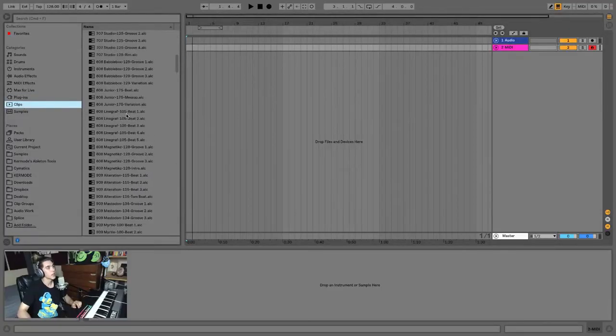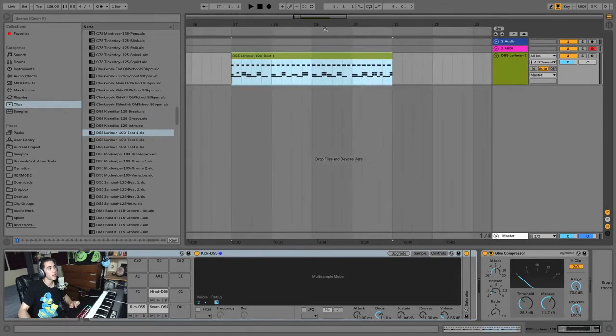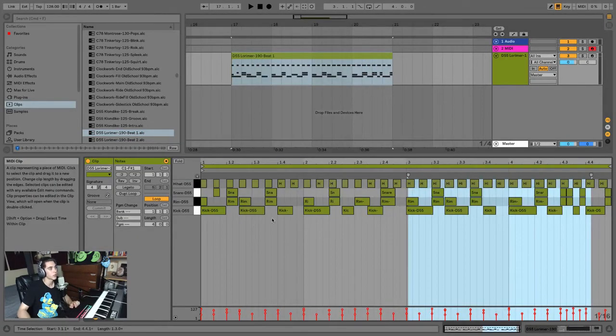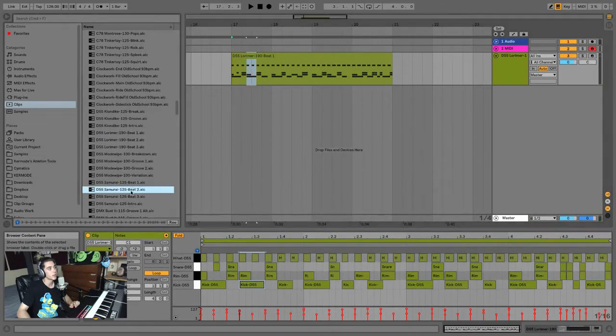Below that you have clips, and clips are kind of pre-made MIDI or audio examples of different instruments that come with Ableton. So what I mean by this is if I play this, you get a loop, and if I drag this in, it could either be audio or MIDI. Now MIDI, again, we'll go into this, I briefly described it, is just note information. Which is different than audio. Audio, you can't manipulate the same way.